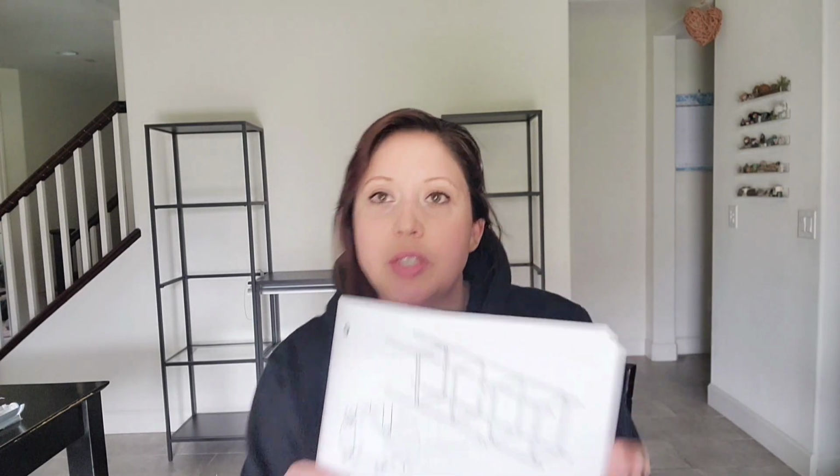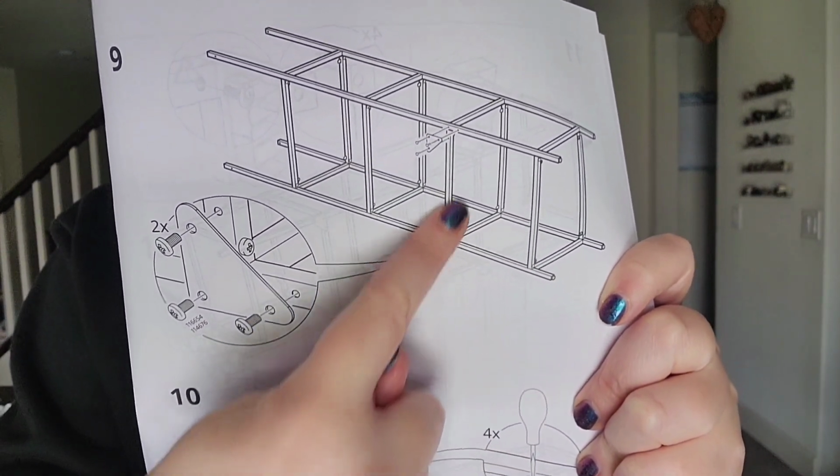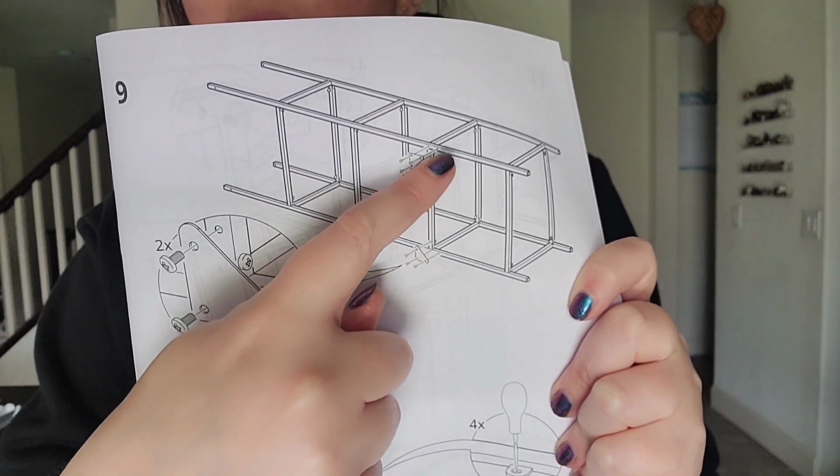And then the other tip is that there is a crossbar on the back for the second from bottom shelf, and it attaches like a stability bracket. So your stability bracket looks like this, and see, this will be the bottom. This is the second from bottom, and the backs of those get a stability bracket. So making sure that the crossbar that has this one extra hole should be facing, A, you need to isolate them and make sure that they're on the same level, and B, that they are on the same direction.